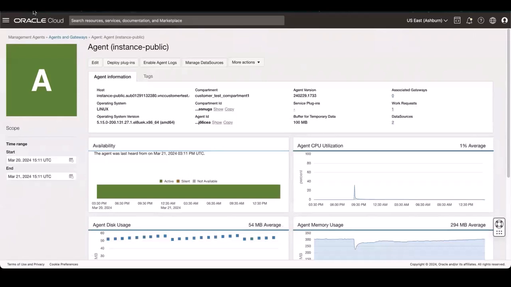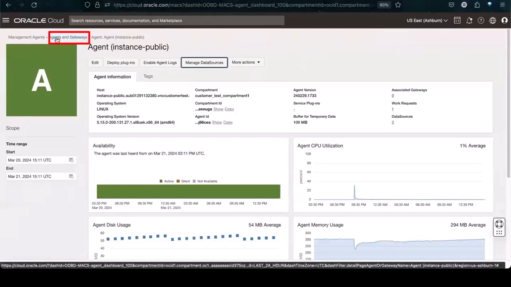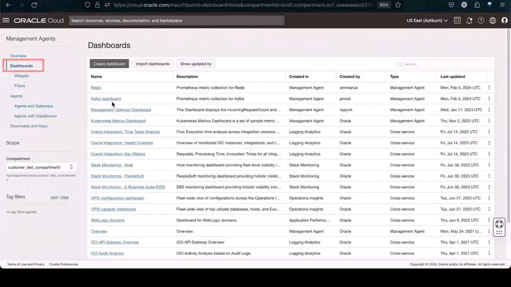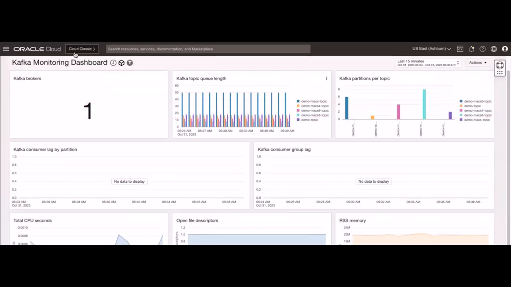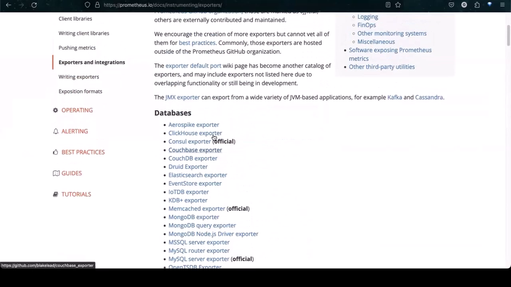an OCI monitoring service to start setting up alarms on any of the scraped metrics. Now, let's take a look at a dashboard displaying these metrics in an OCI monitoring service. In this example, I can open a logging analytics dashboard with a metric data source. On this dashboard, there are a few widgets configured with an existing Prometheus data source. To configure the widgets, make sure to select the compartment and the metric namespace for the management agent when the data source was defined. Now I can configure any of these Prometheus exporters through an existing management agent. You can find the related documentation in the description below this video.